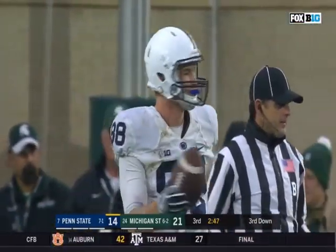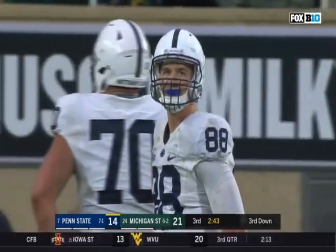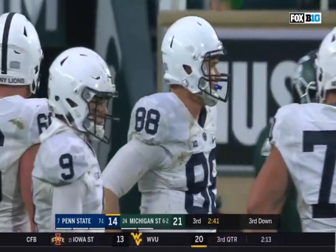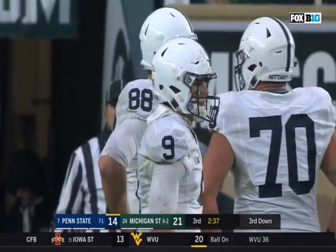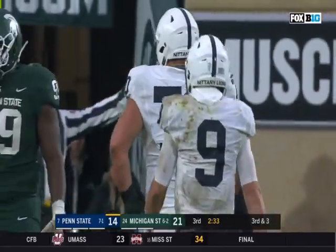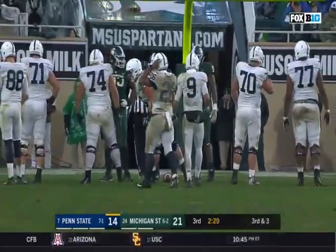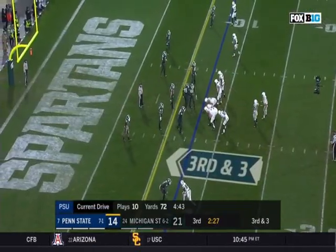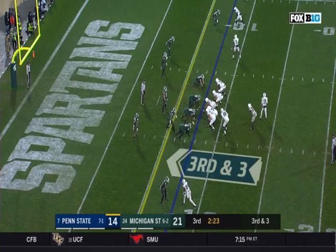So hit the tight end Gesicki, trying to get McSorley back into rhythm with some underneath throws. A manageable third down for the Nittany Lions. You know it's going to be tight coverage. Look at the advantage in the mismatches. Gesicki at 6'6". He's the guy that you'd like to be able to throw the football up to and give him an opportunity to make a play on it. Deshaun Hamilton's a guy that's always good coming back to the football on the corner routes.